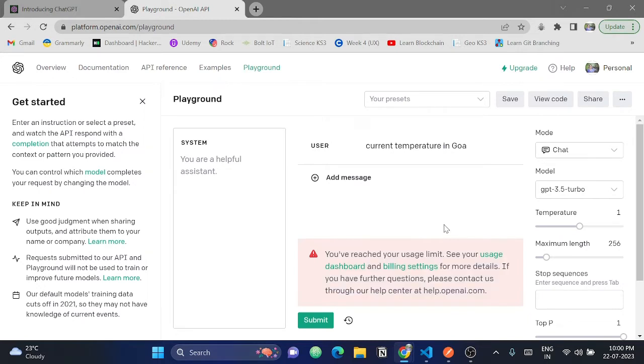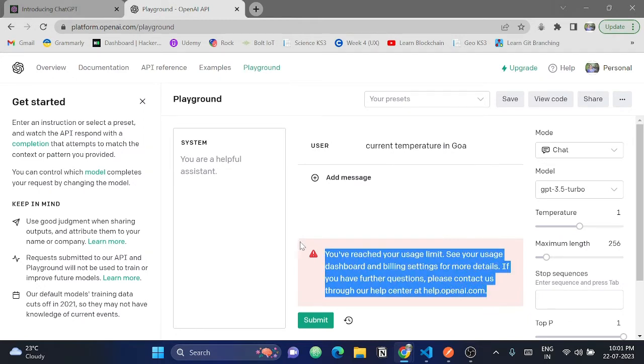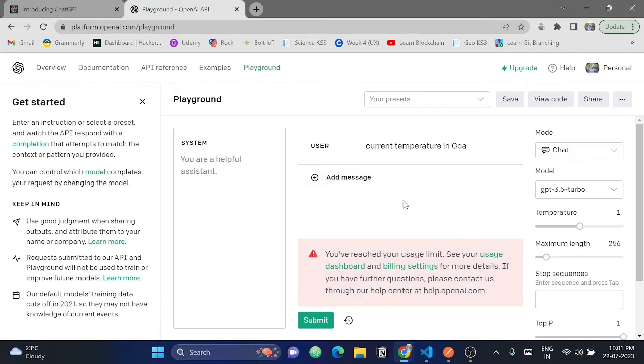I wanted to show you all this error because many people have been getting this error. This is because the API key that you have has expired. I have been using ChatGPT since its launch. I don't know how many months have passed since ChatGPT launched. But once you log in to ChatGPT, you get an API key for free, which you can use for around 3 months.